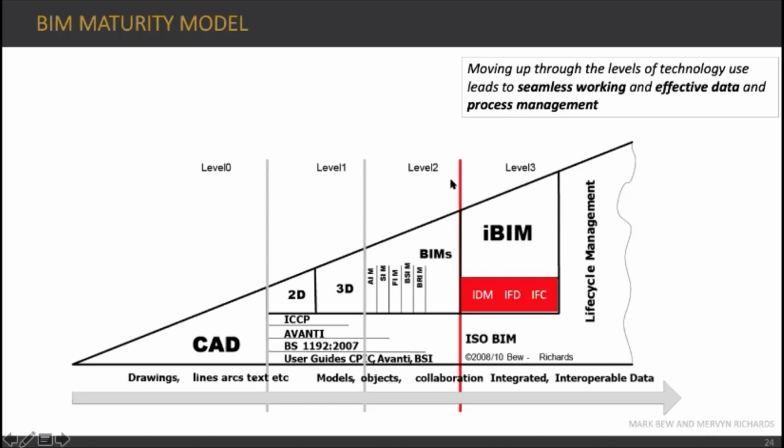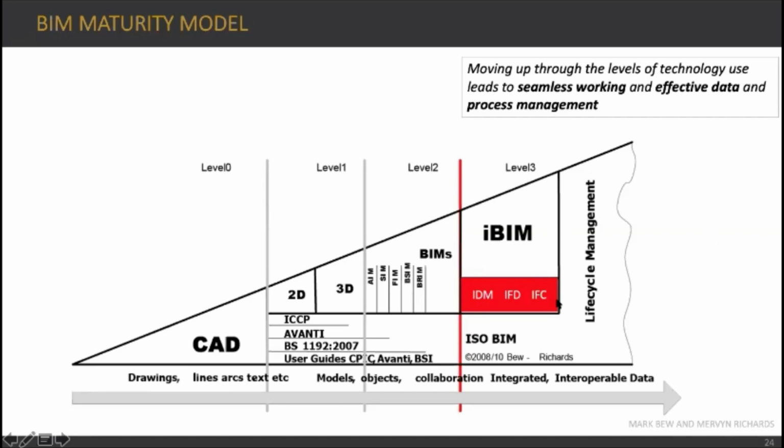Then level 2 BIM, we can call it a managed 3D environment. Here we start to talk about objects and collaboration. And this collaboration comes in the form of how the information can be exchanged between different parties. And when we say exchange of information, we are talking about some standards, some standard data models, which I am going to explain also.